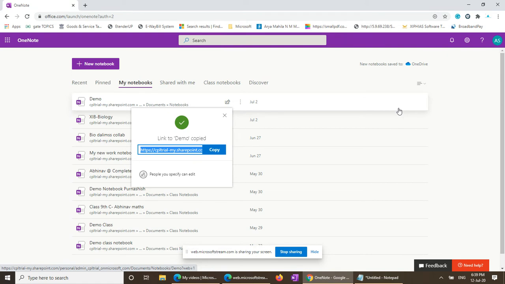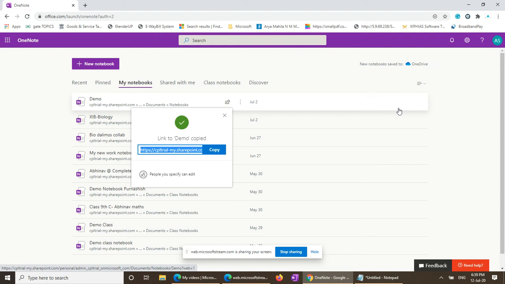Now, what you have to notice here is that we changed the option from anyone to only specific people. That means if teacher 1 forwards this link by accident to another group of teachers or students, even in that case, when they try to open that link, if their name is not in the list of specific people that I chose, they will not have permissions to change anything in that notebook.